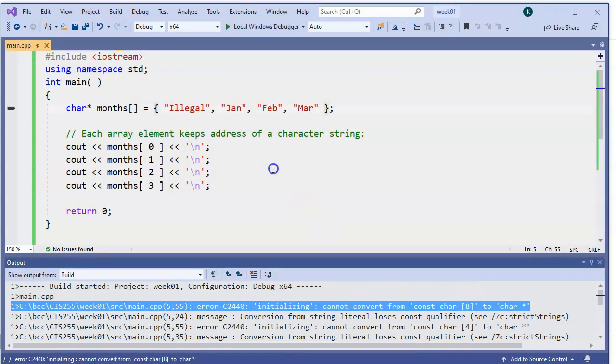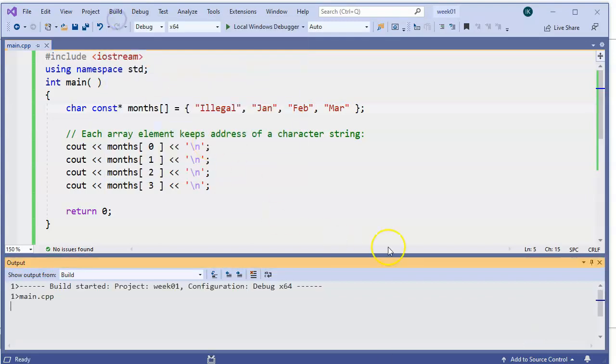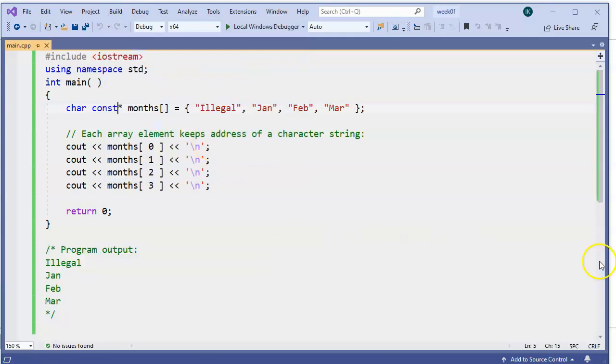And once again, it tells me that what you're trying to do is construct an array of pointers to characters, but your characters are constant. So what needs to happen is that I need to add const in my declaration. This is something that I definitely wanted to verify. So let's just build again, and this time it is correct.